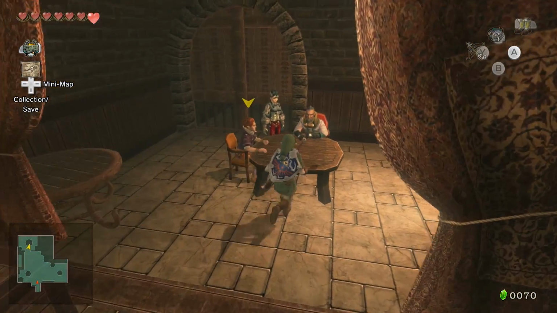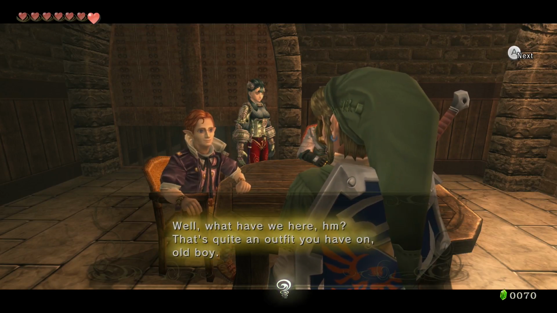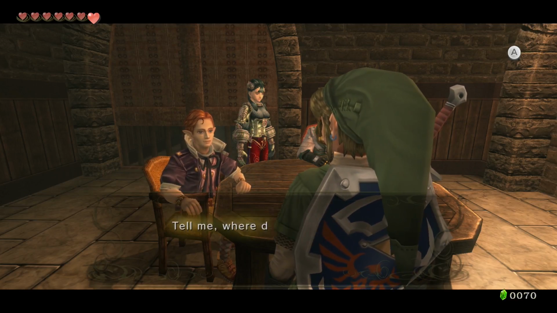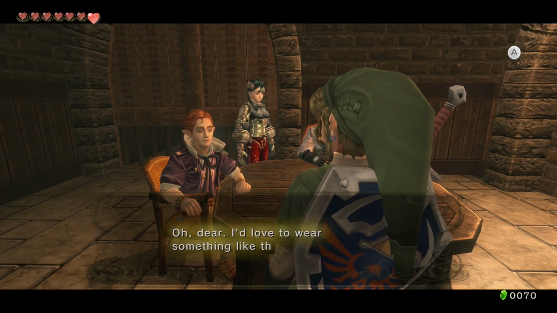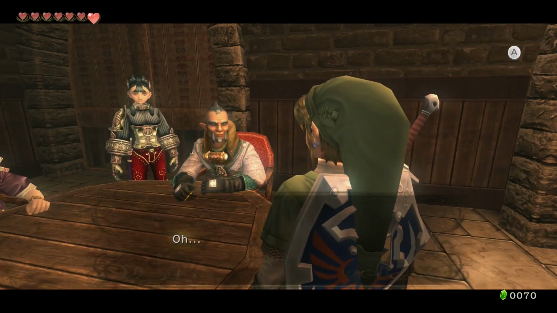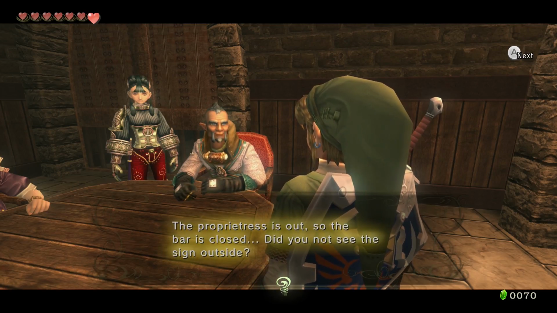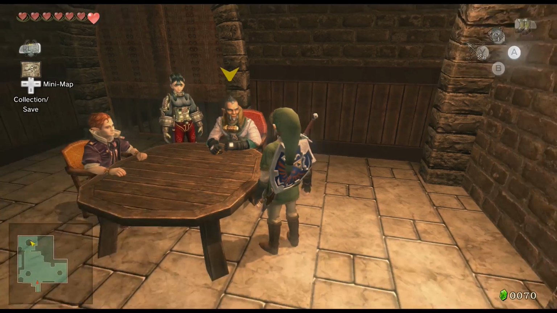Well, what have we here? That's quite an outfit you have on, old boy. What a timeless design. You're sporting the legendary hero look, aren't you? Tell me, where did you buy it? Wait, please don't tell me you made it yourself. Oh dear, I'd love to wear something like that. And what do you have to say, good sir? Oh, are you a customer? The proprietress is out, so the bar is closed. Did you not see the sign outside? Oh, I completely walked past that, my bad. Would you mind leaving us for now? And you?